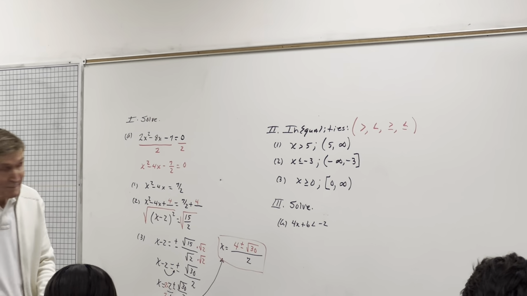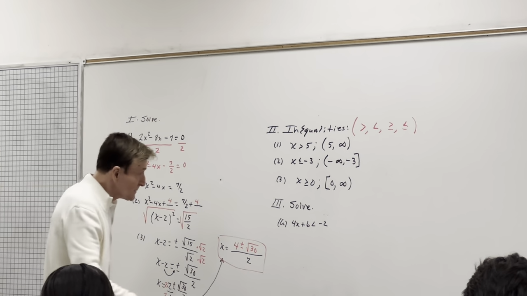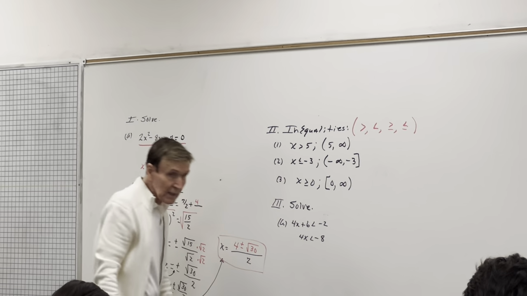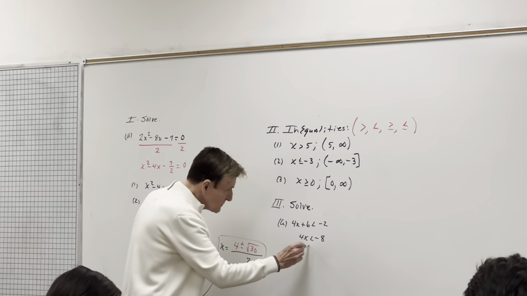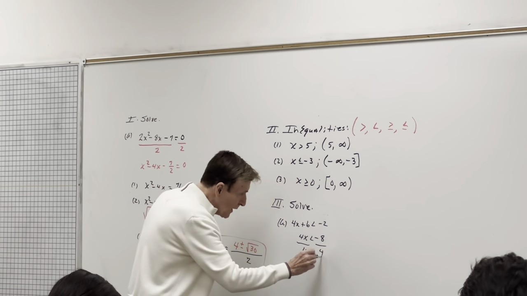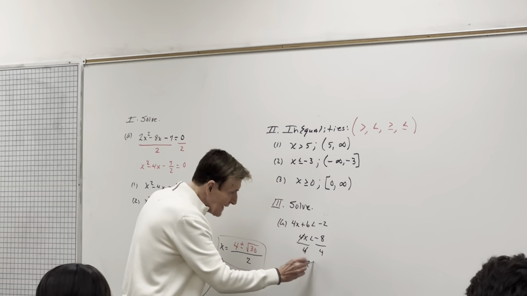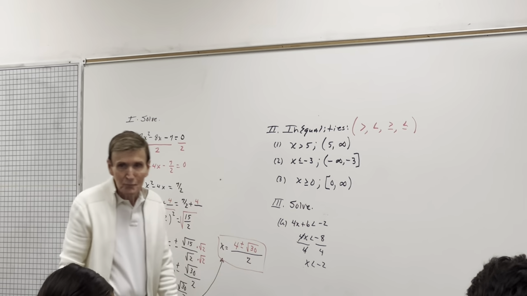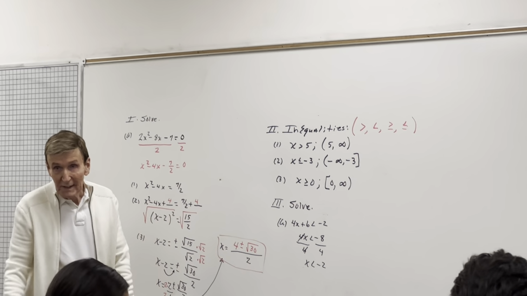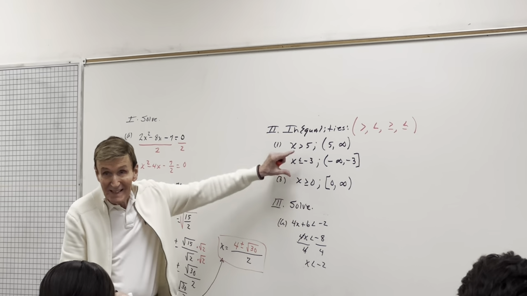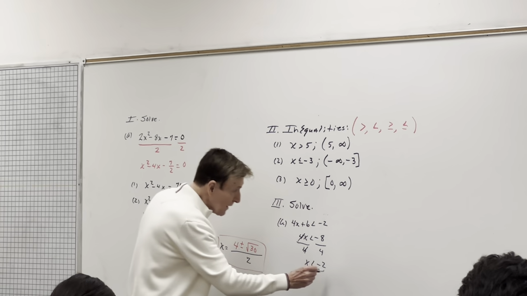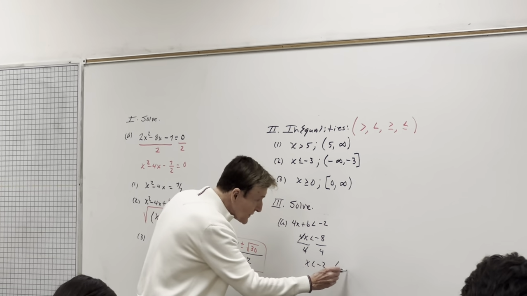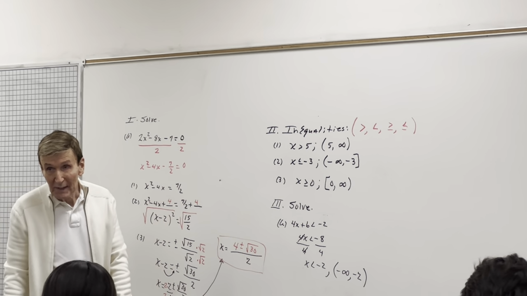Those days are gone. Now, if I'm going to solve this, we'll solve it much like an equation. Subtract 6. Let's jump right into it so you guys know what's going on here. I get -8. Divide by 4. Just a little simple one here to start out with. X is less than -2. Now, if I say express that answer in interval notation, everything less than -2, be careful. Open parenthesis, negative infinity, up to -2, open. Do we agree with that?